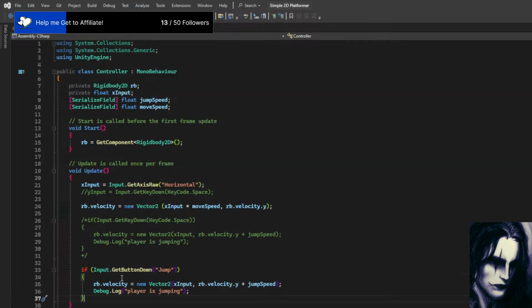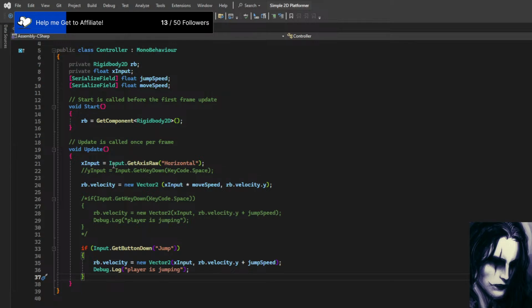Like getting this right here, like get axis raw, or no?